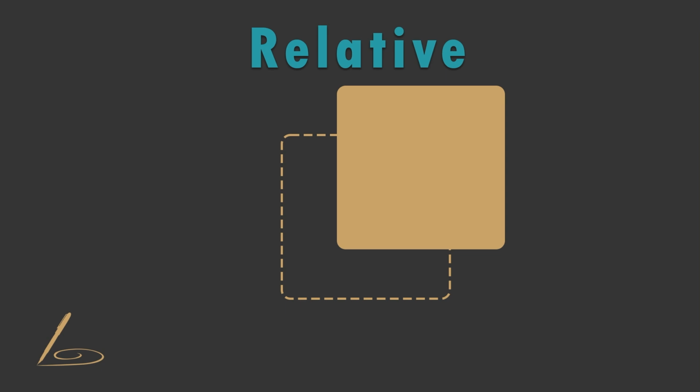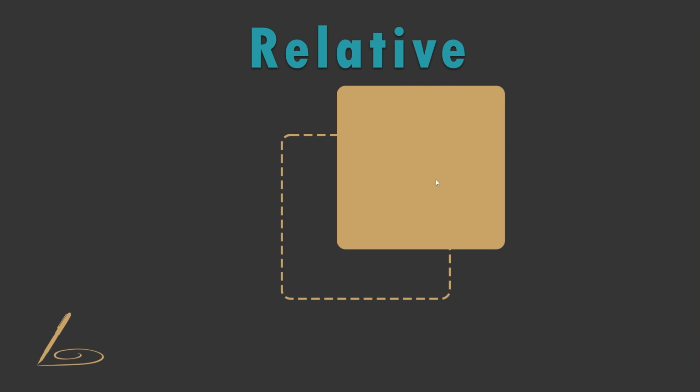Next up, we have the relative positioning. The relative positioning is simply relative to its original position. So remember that the original position is static. So if you look at this dotted box here, this is the original position of the box. And when we change the position to relative, we are telling it to now move in the direction that I want to move you to relative to where you were. So in this example here, we have moved our box over to the right and up from the bottom. So this is where it was originally, and now we've moved it over here.